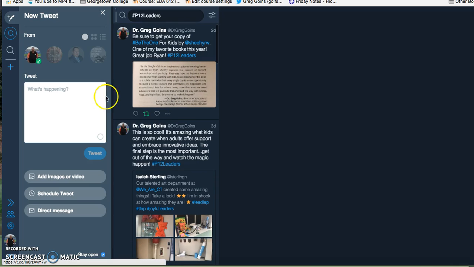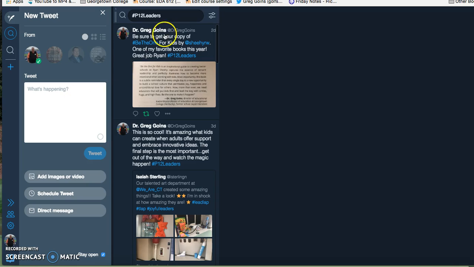So just to review, make sure when you do a Twitter chat that you have a unique hashtag. And we talked about the example for EDU600 GC, how that might be much better for you than just something more generic that may already be used. Remember to use the Q1, Q2, Q3 format for questions, and then the A1, A2, A3 format for answers. And the most important thing is every tweet that you send out, you have to include the hashtag, whatever hashtag you're using, so it will appear where people can see it.